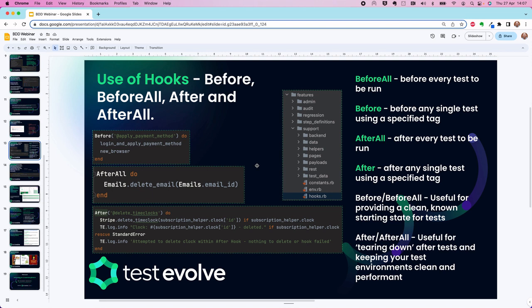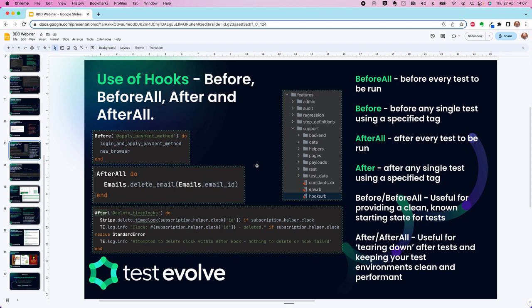I'm going to drop to the bottom one now. There's an after hook, and again it uses a tag. So any scenario that has this, in this case, the delete time clocks tag, will execute, and then we'll call this after hook. We work with Stripe, and we're using some Stripe functionality, and that's exactly what this is. This is a tidy up exercise.